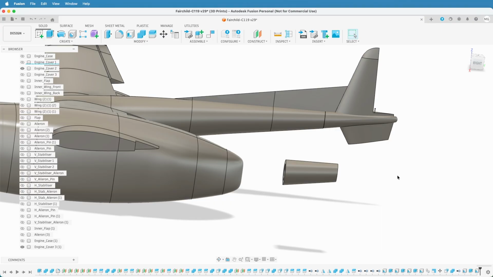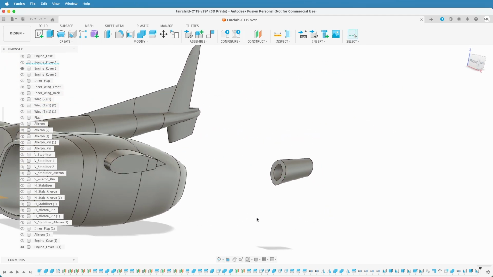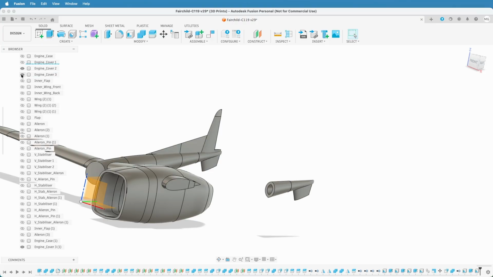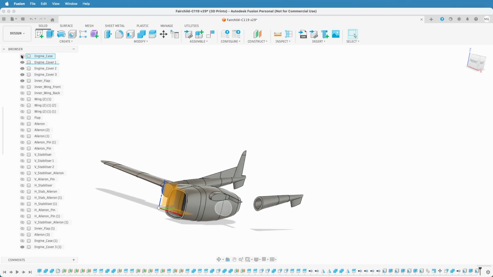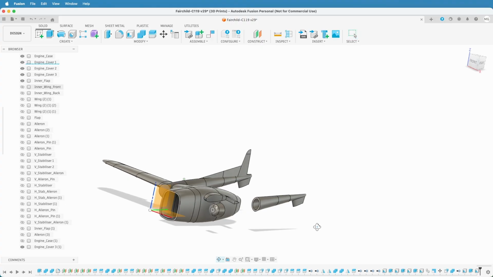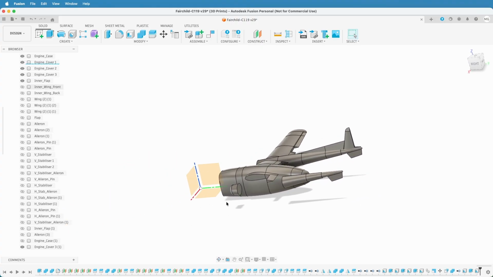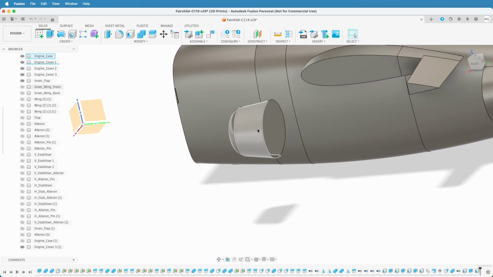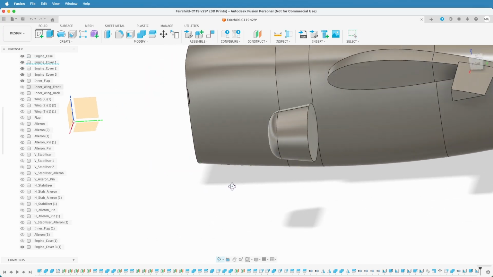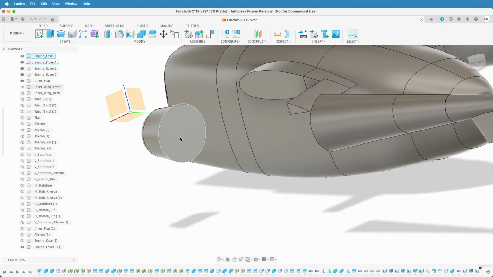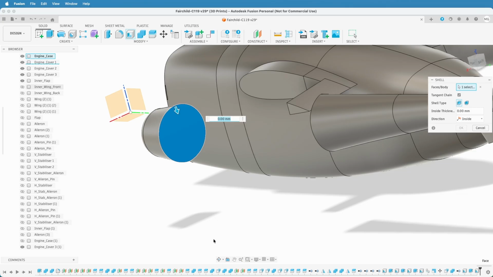I have to support the vertical stabilizers, so I do this too. Like that. And probably this one you can shell, so you will not put an engine in there.